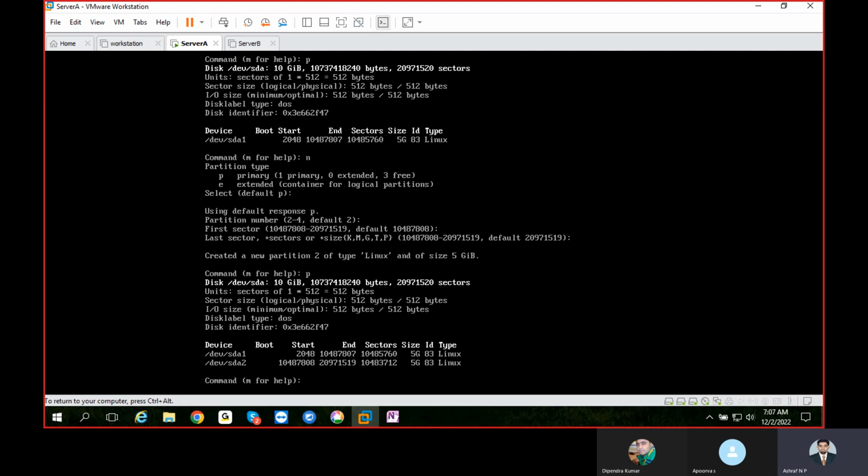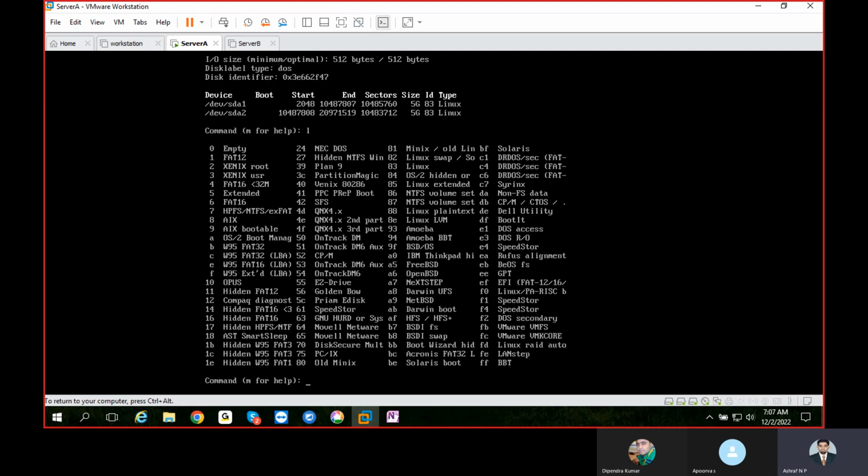How do we know what the IDs are, what types of partitions Linux supports? Just press L, small letter l, and enter. So many types of partitions are supported because Linux is an open source operating system which supports different file systems and partitions. That is why there are so many partitions defined.